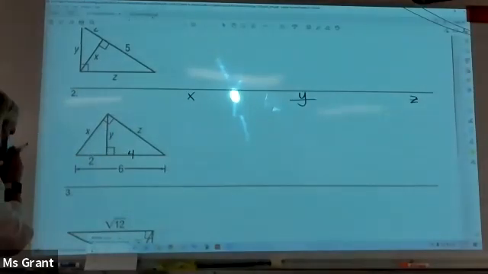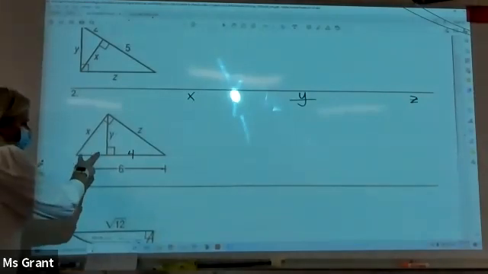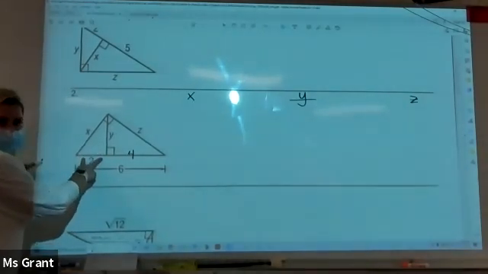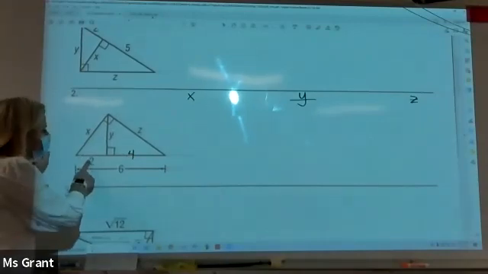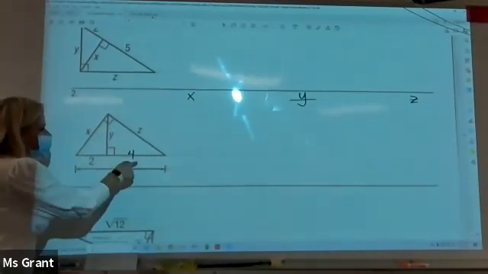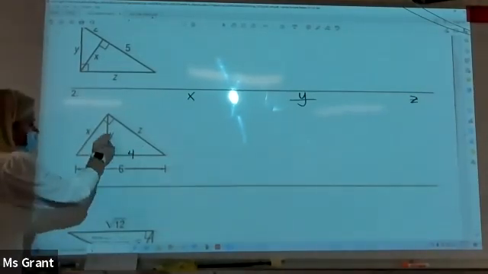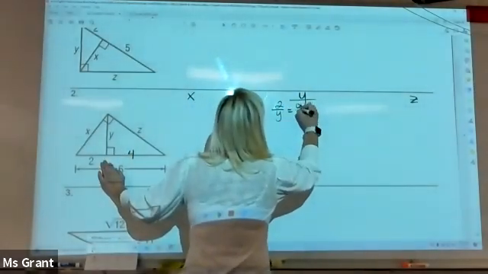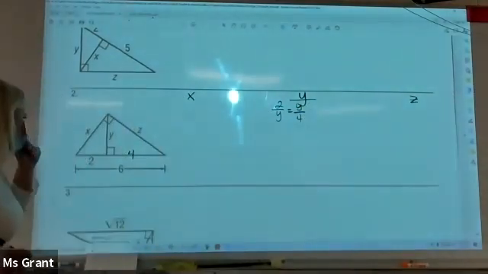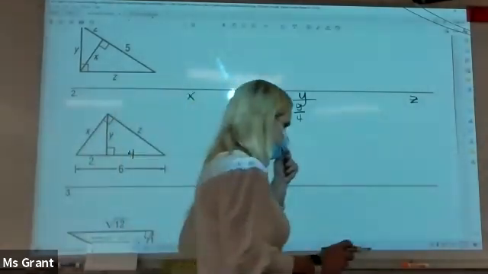Here is how you do the y. I'm going to do one piece of the, well, we can call this the hypotenuse, right? The 6 is a hypotenuse. 2 over the altitude equals the altitude over 4. So the middle variable, 2 over the altitude equals the altitude over 4. 2 over y equals y over 4. Yes? Okay.